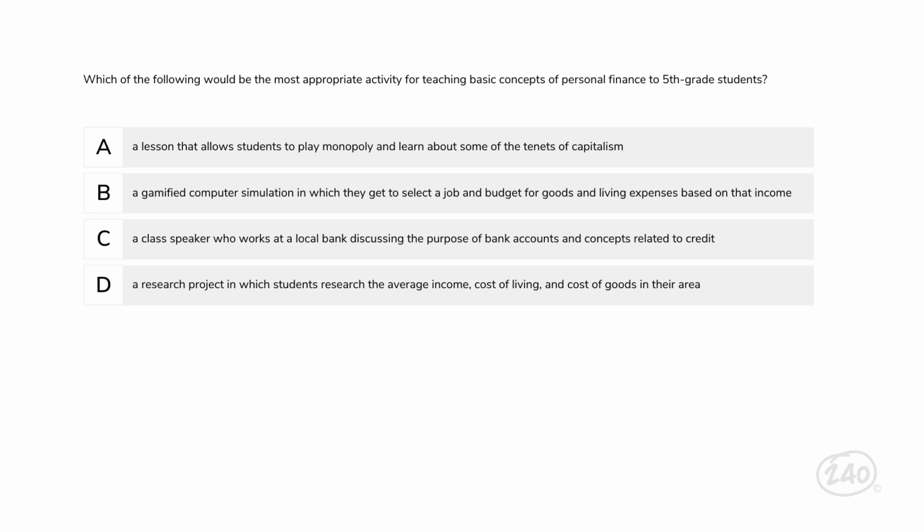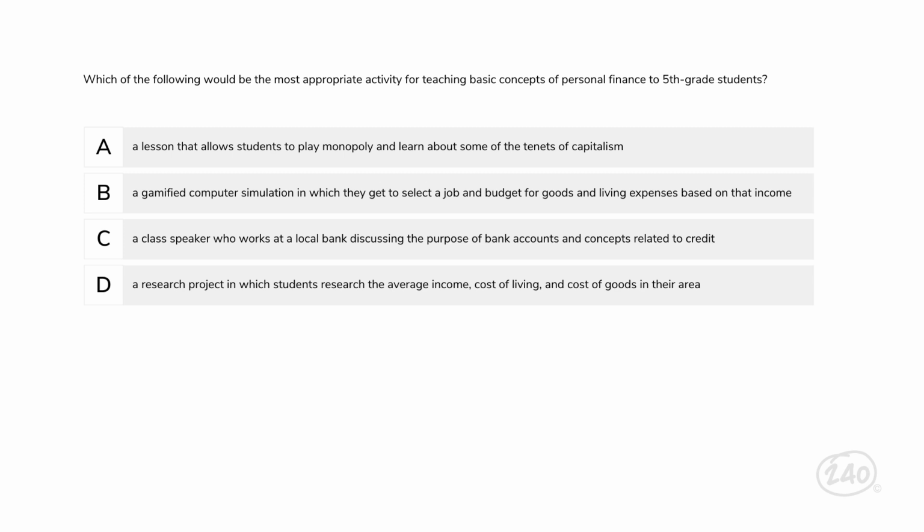Wow, all of these seem like they could be perfectly reasonable. So I'm going to go back to the question to figure out some details. The class is in 5th grade, so I need to think about what would be interesting and appropriate for 5th graders. I also know that the learning objective focuses on the basic concepts of personal finance. So that's budgeting, income versus cost, things like that.